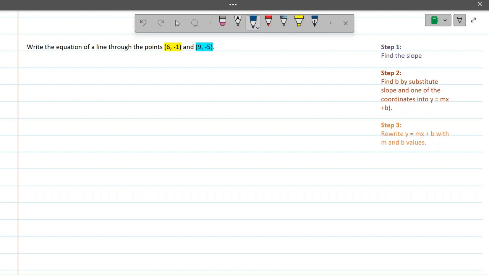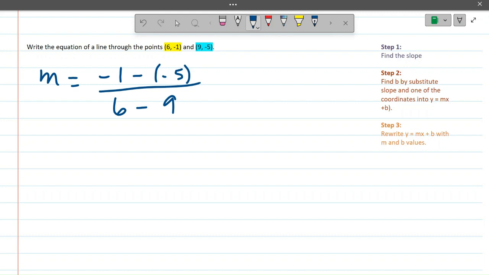So let's go ahead and find the slope. I have a video on how to do this, and the method I like, but I am basically finding the difference of y's in the numerator divided by the difference of x's in the denominator. So I'm going to start with my yellow point first. In the numerator goes the -1. In the denominator sits the x that's associated. And since we're finding the difference, I'm subtracting my next y value, which is -5. So be careful here. Don't drop that negative over 9.